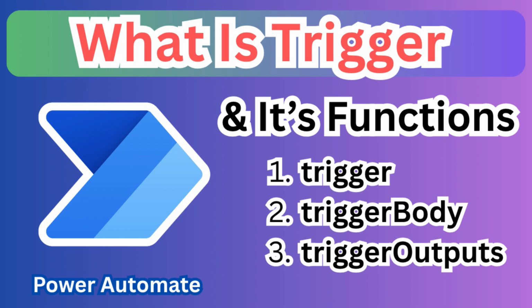In this video, we are seeing what is a trigger and its functions in Power Automate. This is one of the important points in Power Automate. So let's go and see. Let's first answer what a trigger is. It is the starting point of our flow, when it starts to execute some of the actions. That is called a trigger. In simple words, it initiates or starts our automation.